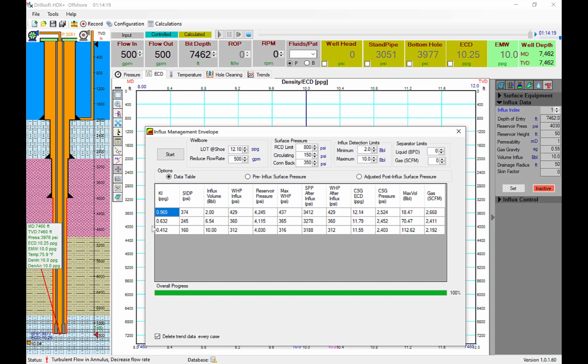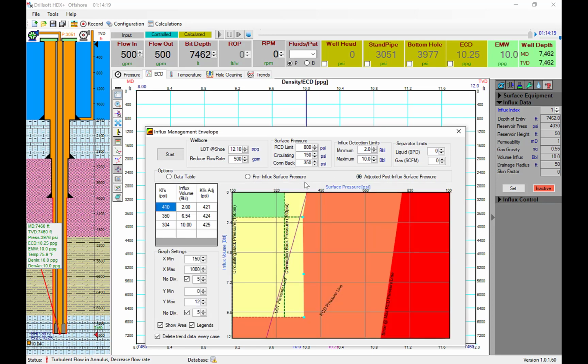So once we have this information, we can go to the adjusted post-influx surface pressure graph. This adjusts our pre-influx IME, giving us more room to operate in. So basically what this says is that in the pre-influx we were not able to handle anything over 7.2 barrels and about 325 psi.